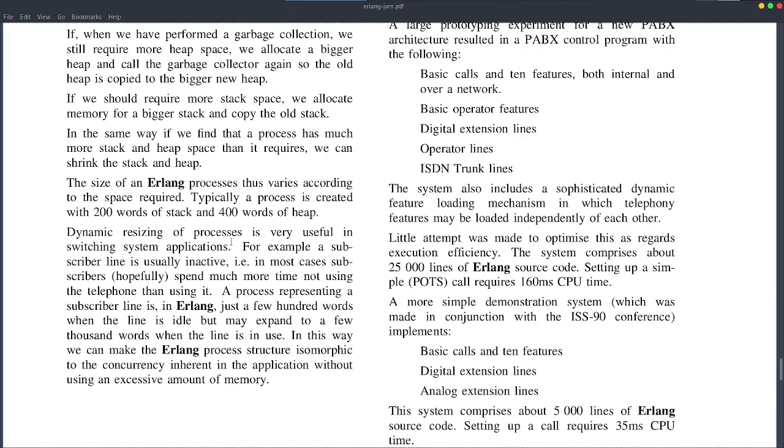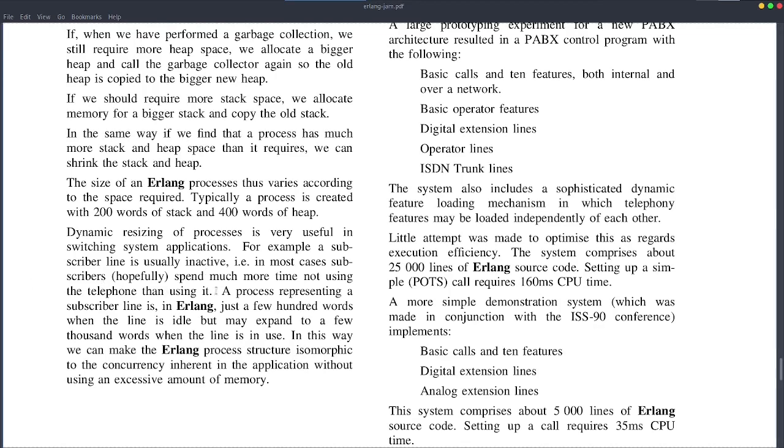Dynamic resizing of processes is very useful in switching system applications. For example, the subscriber line is usually inactive. Like in most cases, subscribers hopefully spend much more time not using the telephone than using it.